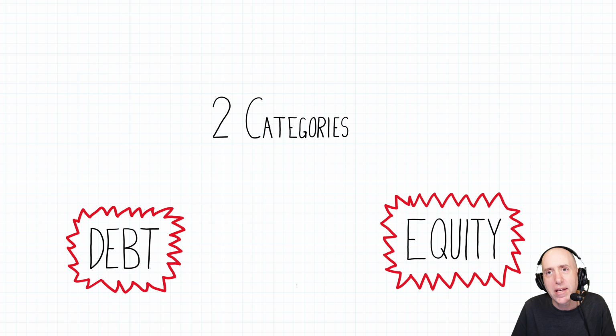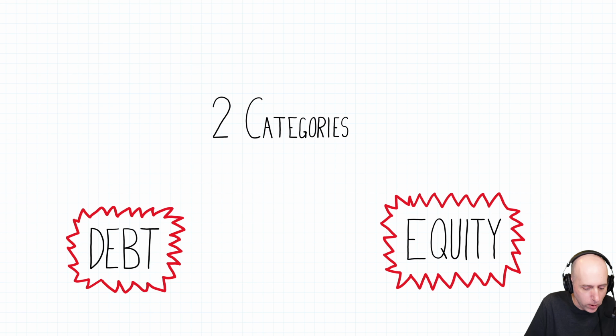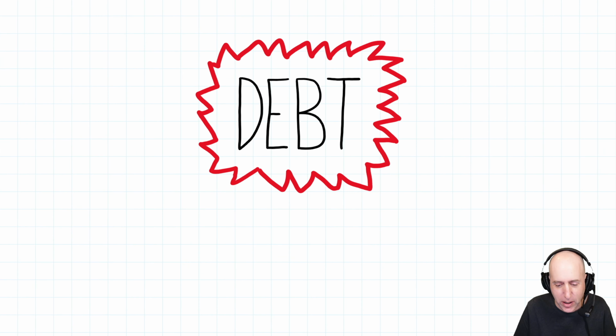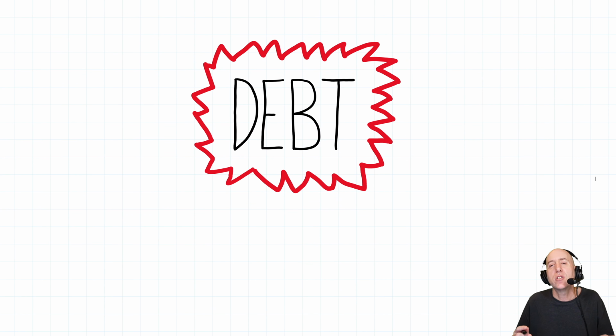So I'll talk about each, and I'll talk about how we're going to cover them in this course and in any intermediate accounting course. So debt investments you should think of as bonds. A company wants to borrow money, or in this case, we're going to be buying debt investments. We want to lend money to a company. So if you buy government bonds or municipal bonds or corporate bonds, you are lending money to that person or that company. They're promising to pay you back, typically interest every 6 months. They're going to make interest payments, and then 5, 10, 15 years later, depending on the term of the bond, they'll give you your money back.